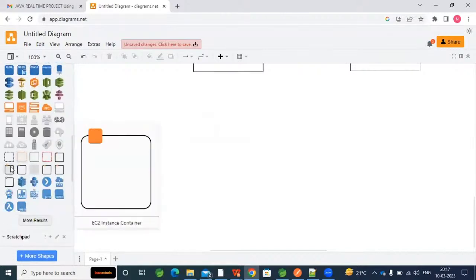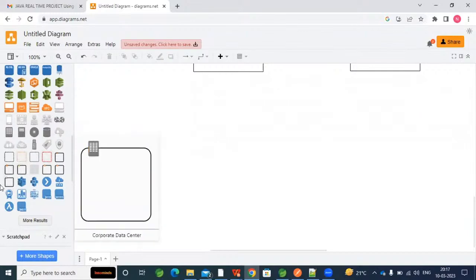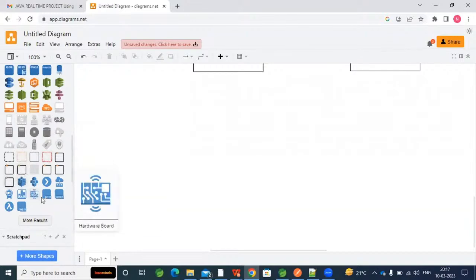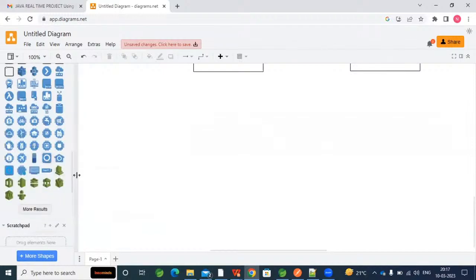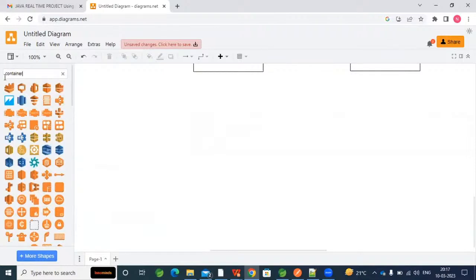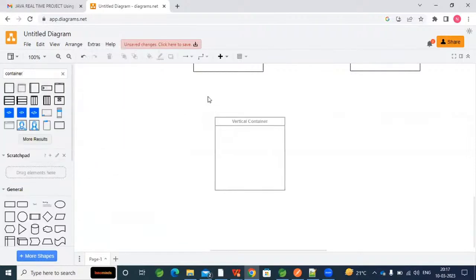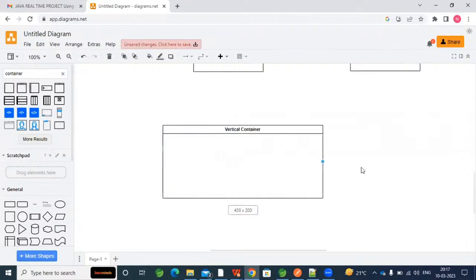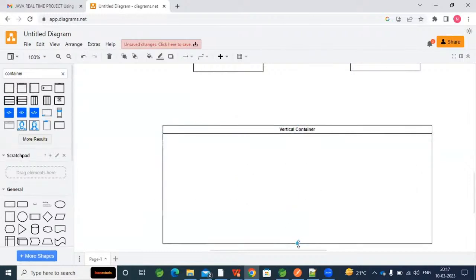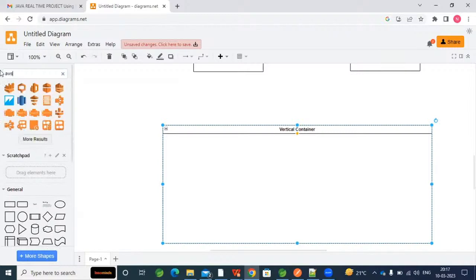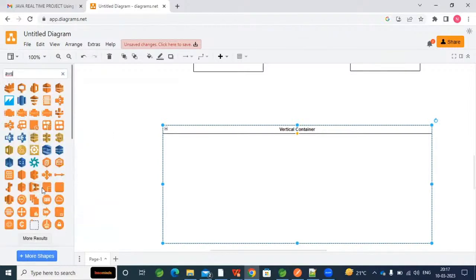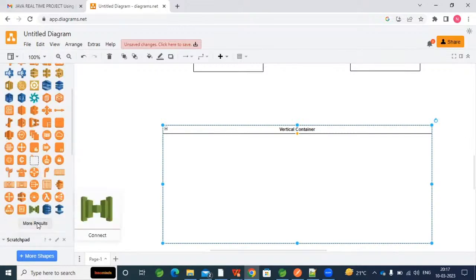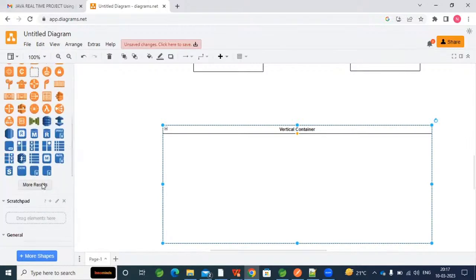I'm drawing the architecture. Let me take one of these. So just assume this is the AWS cloud. Let me capture the AWS cloud image.